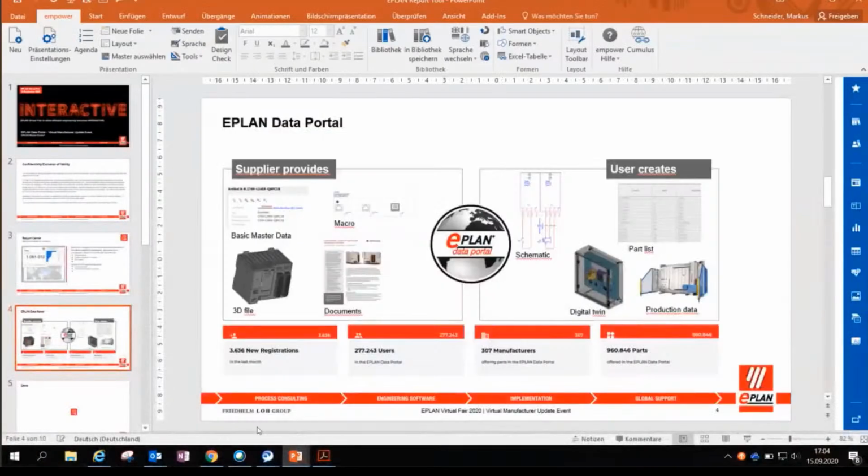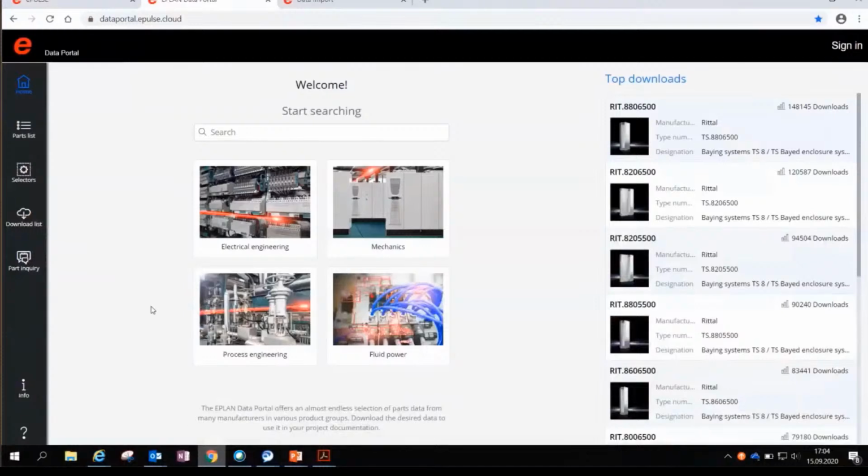Now I would like to jump back and give you a short overview of how this report center looks in detail.